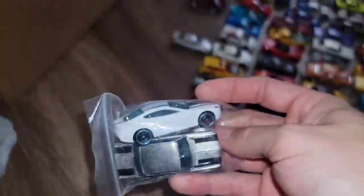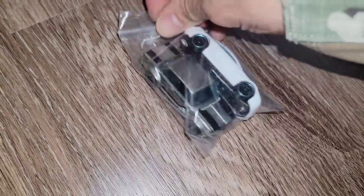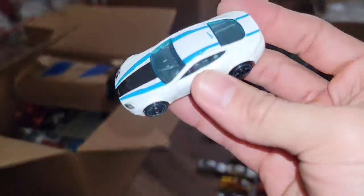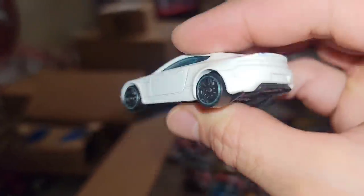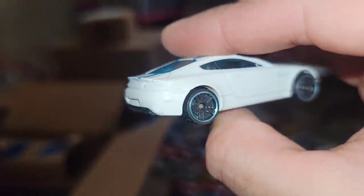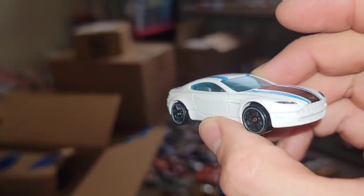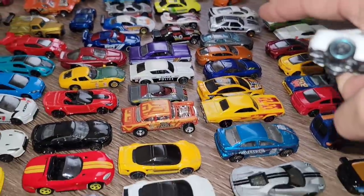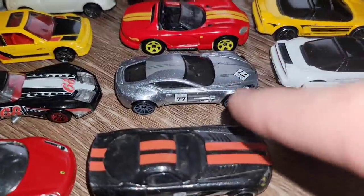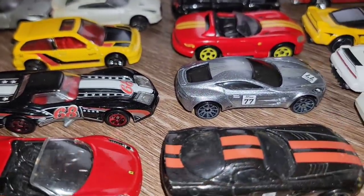All right, next one up. Ooh, we got another 177 and a Zamac. Check that out, guys. First up, we have the Aston Martin 177 in this white. It's not pearl, it's just a white enamel. Got the black PR5s with the blue chrome, blue tinted glass. Oh yeah, that is nice. But I still definitely prefer, where's it at? Where's the one that we just opened up earlier? This one. That silver metallic is just, man, you cannot compete against that one.